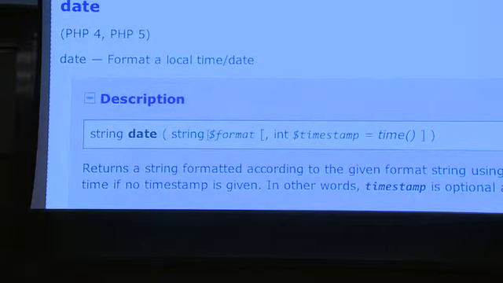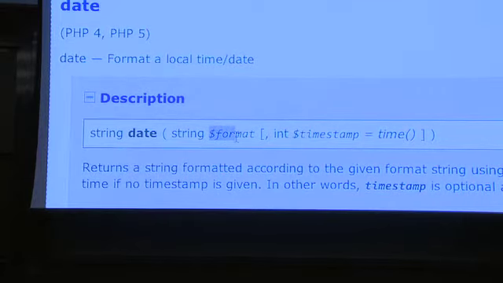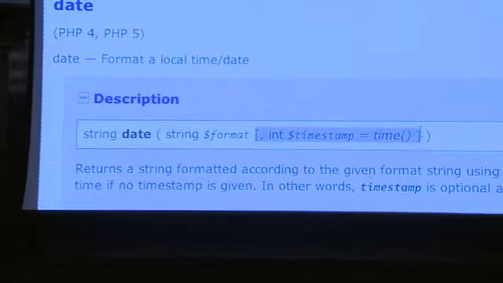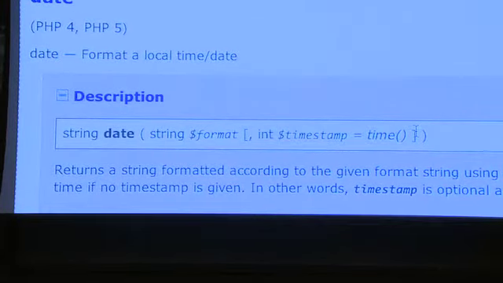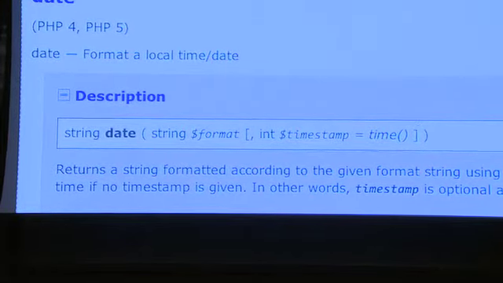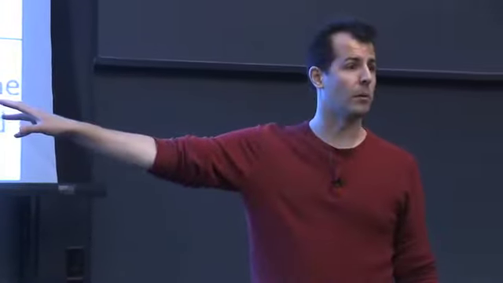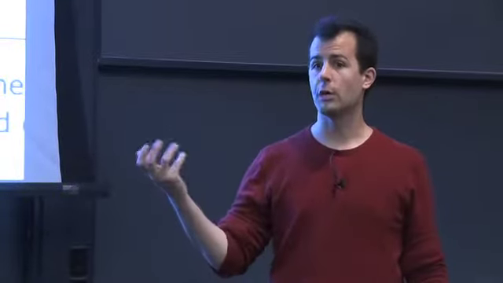Any variable in PHP, as we'll see quite a bit, starts with a $. Square brackets in documentation mean it's optional, which means if you want to override the current date and time, you can pass in a numeric timestamp. For those unfamiliar, a timestamp in many programming languages is the number of seconds since January 1st, 1970, the so-called epoch, and then you can override the default behavior. Useful if you've stored timestamps in a database and you want to display them in some human-friendly way after the fact.